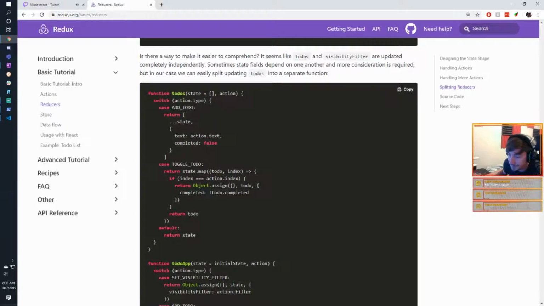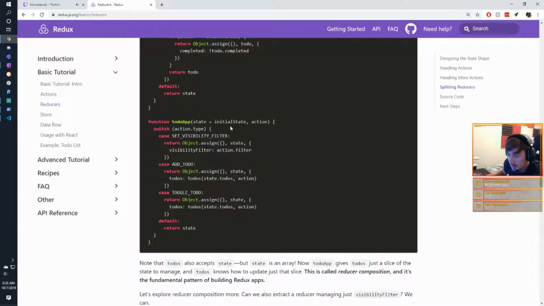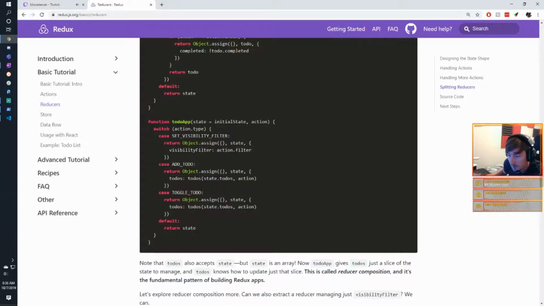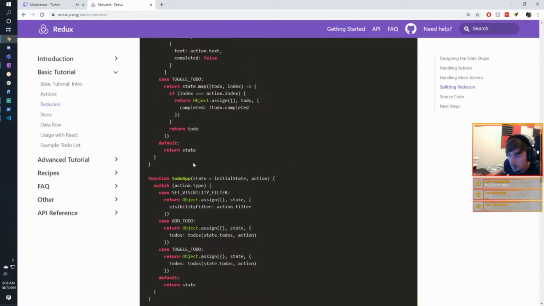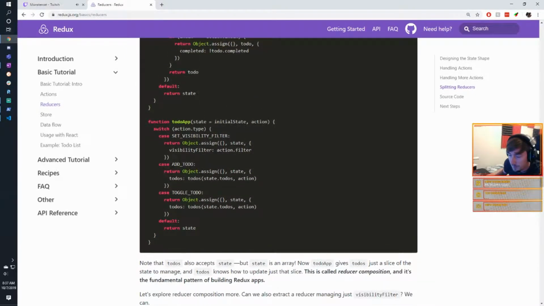So to-dos, we're going to switch into its own reducer, and it has its action type of add to-do, and then it does the same stuff, and then toggle to-do. And then in the main reducer, the to-do app, we have the set visibility filter, which is the same.